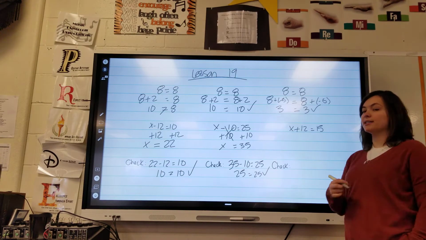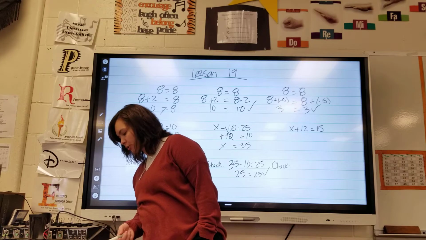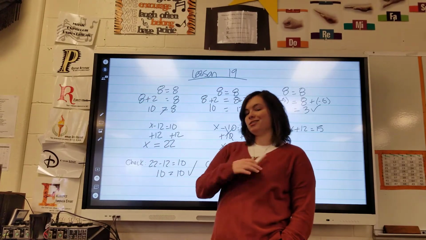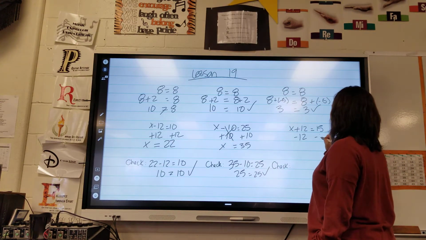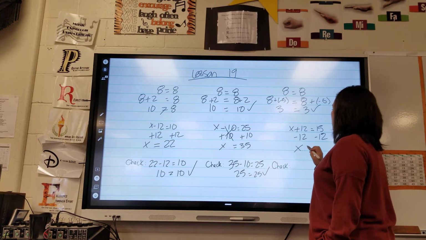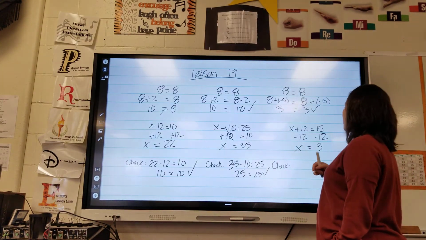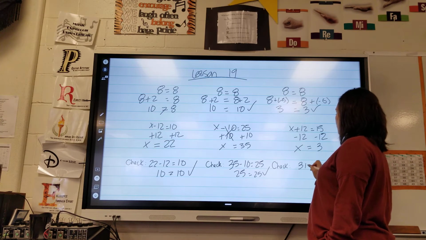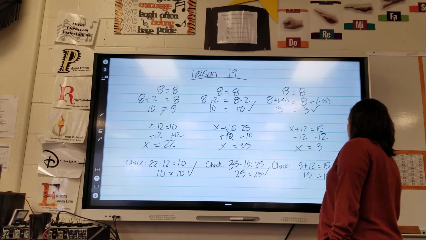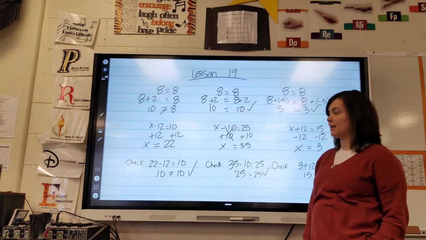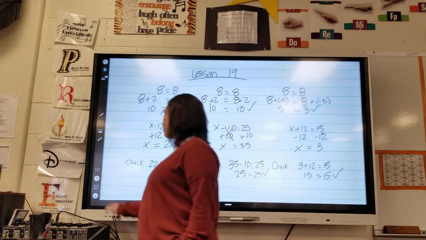One more. Oh, this time we are adding. So in this case, the book has you add a negative. I'm going to just say subtract. Adding a negative is the same thing as subtracting. So if I subtract 12 from both sides, I get x alone, and I get 3. Don't take my word for it. Make sure that it is true. Is 3 plus 12 15? Oh yeah, 15 equals 15. Look how simple and easy that is. I hope I didn't go too fast there. I hope you understand this. I'm going to keep doing some more examples for you.